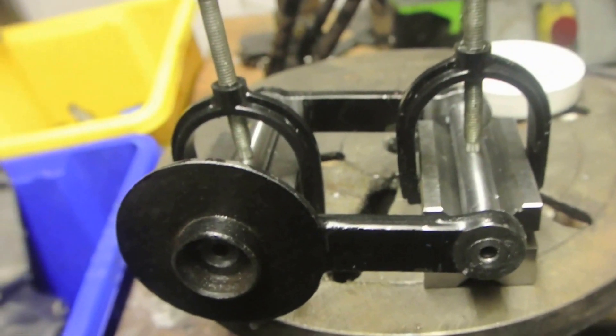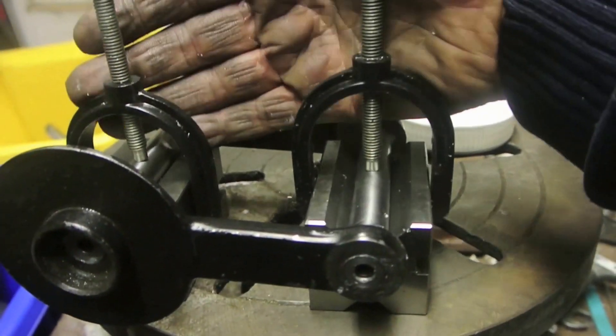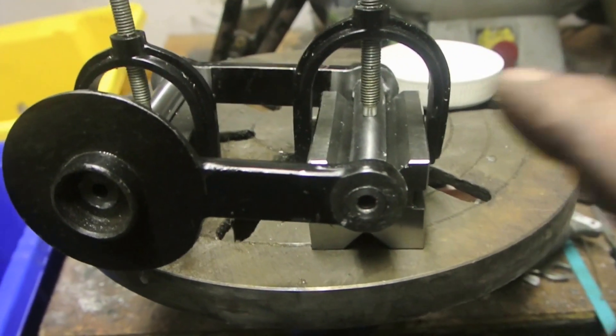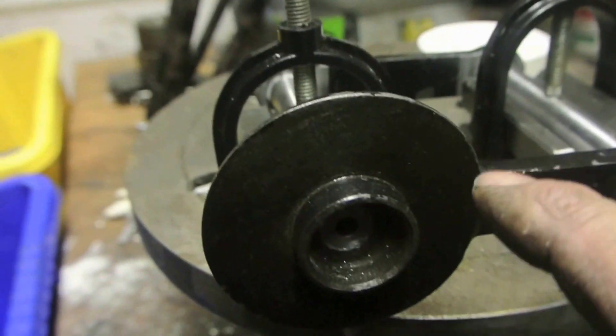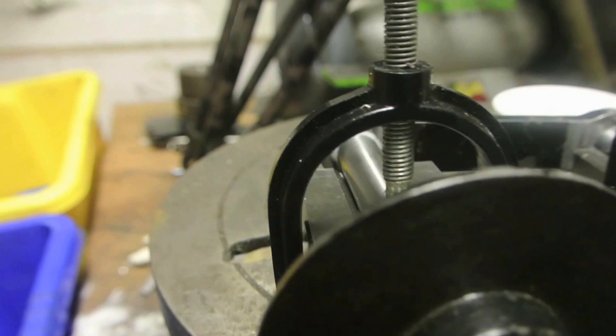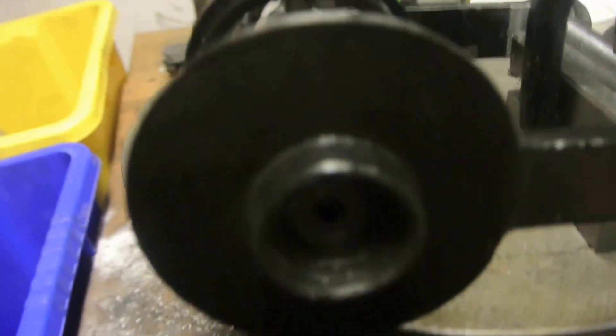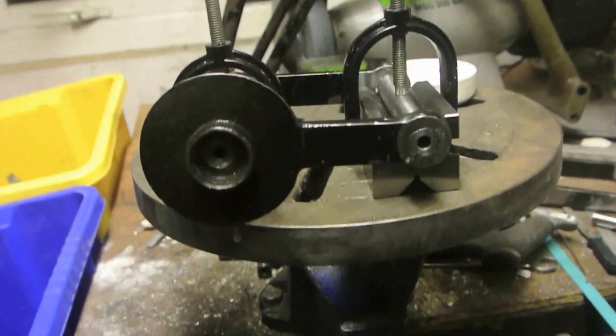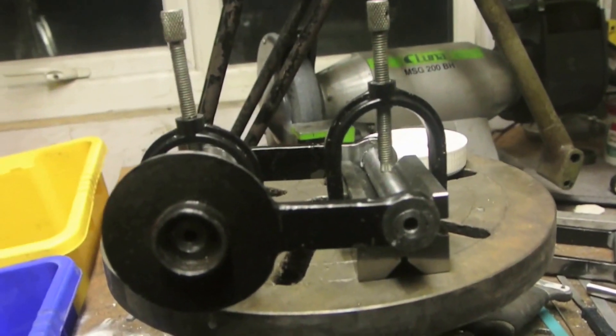There you see the setup that I use for braising these. This will keep the arms of the links nice and flat and square to the table. I'll have to heat up along here, spread the heat along the bar because I don't want to ruin my V-blocks. Similarly here, heat this up, heat it from behind a little till the center is nice and cherry red or dull red, and then put the solder on. Unfortunately really I can't keep the camera rolling while I'm braising. I'll just get on with it and show you when it's finished.